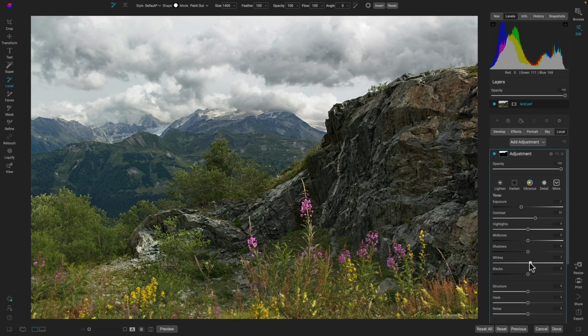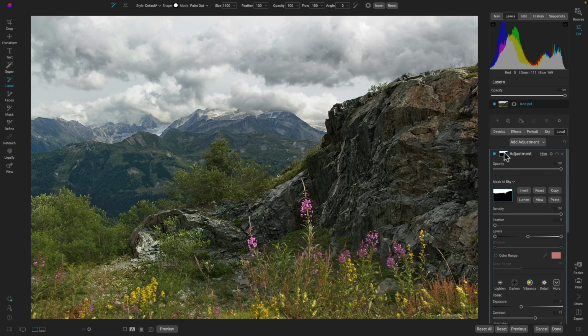Now, just like we did earlier to make things a little bit more natural and blended, let's use our masking options to feather the mask. In this case, let's just use our actual masking options within the adjustment, and let's just pull up on this feathering slider there. And you can see we can blend that adjustment much more naturally into our foreground scene.